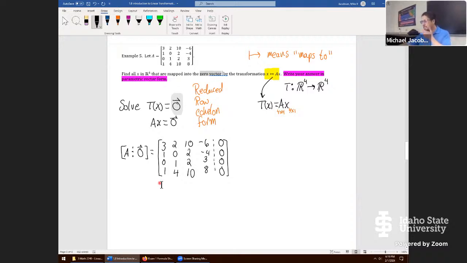But now that we're staring at this, we just have to decide what should our row one be. That's a pretty good one, and so is row two. Maybe we can swap those two and go from there. I'm going to swap rows 1 and 2. So row 1 is now 1, 0, 2, -4, 0. Yeah, sorry, go ahead. I have to know which row is better to have as the first row.